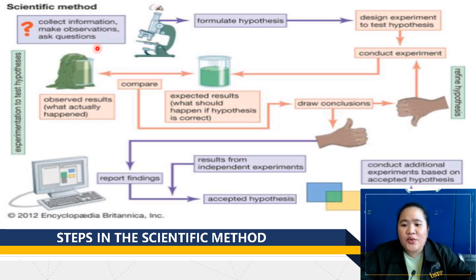Okay, so you cannot do research, or you cannot do experiments, or you cannot do these things without first knowing, observing. If you are not going to collect information, maybe what you're going to do is already done by others. So you have to collect information and see if there's still no evidence or no studies being made, or if there is a study already, what's the difference, or what additional concern you want to know. And then eventually class, make observations, and of course ask questions.